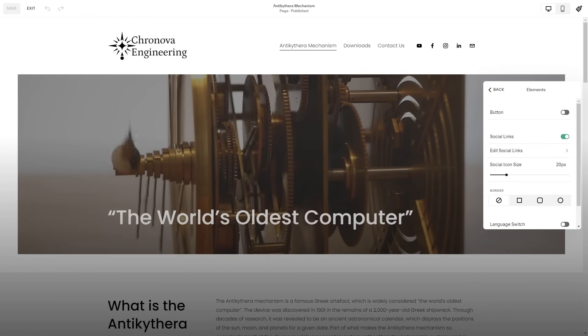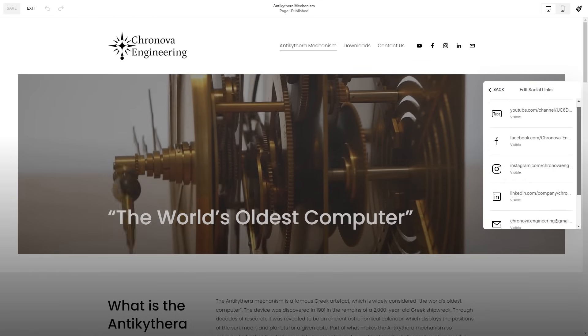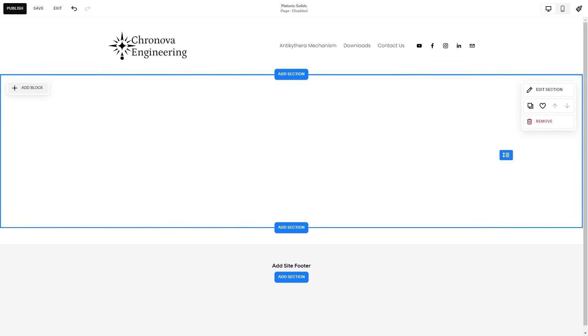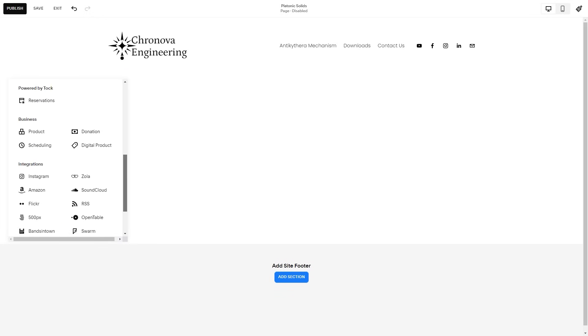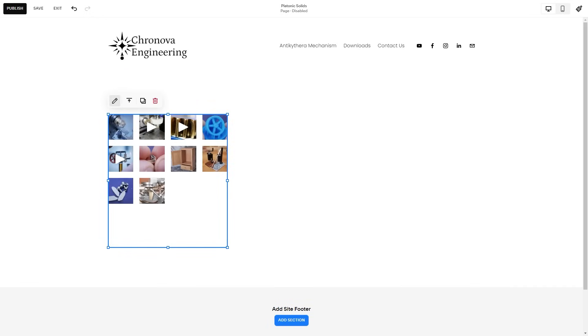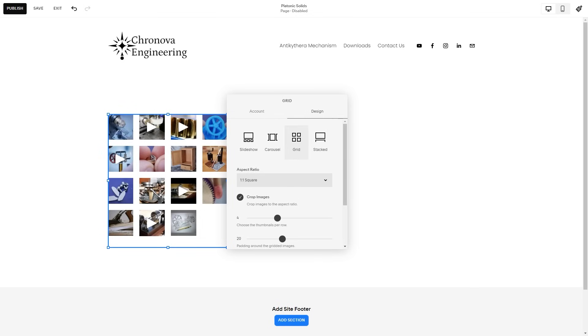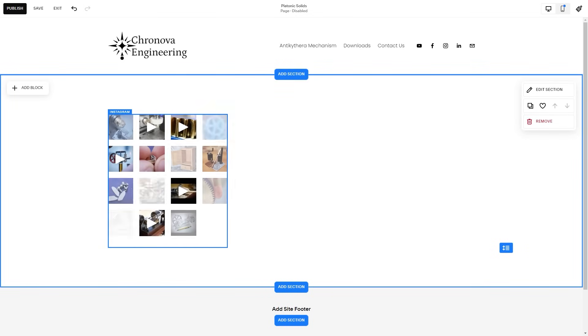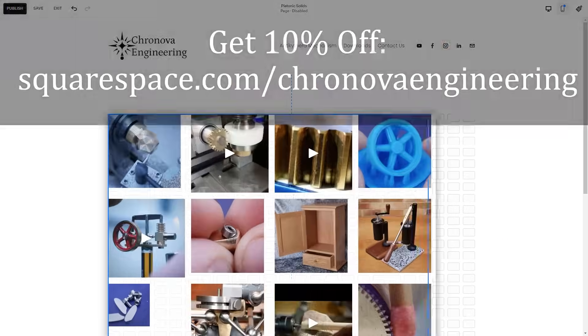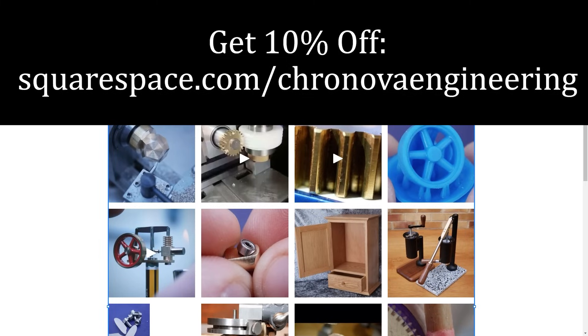Beyond analytics tools, you can connect your Squarespace site to all of your social media accounts, allowing you to import content or auto-post to your other profiles without ever having to leave the web editor. To try Squarespace for yourself, head to squarespace.com for a free trial, and when you're ready to launch, visit squarespace.com slash chronova engineering to get a 10% discount on your first website or domain.